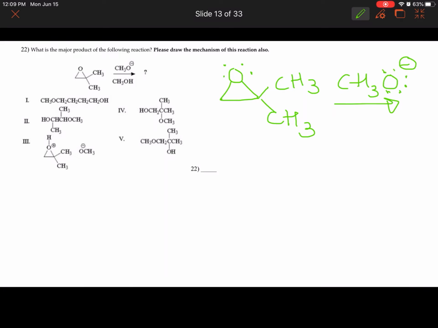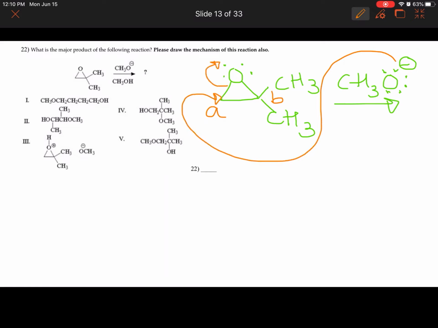So when the methoxide attacks, it's always going to choose the most available carbon, or the least hindered carbon. If you look at the left carbon next to the oxygen or the right carbon next to the oxygen, where you have 2 methyl groups, which one is more hindered? The carbon with the 2 methyl groups, which is carbon B, is more hindered. So when the methoxide anion comes, it would choose the one that is more open. So which one is it going to attack? It would be the carbon A. So no carbocation formation in this case.